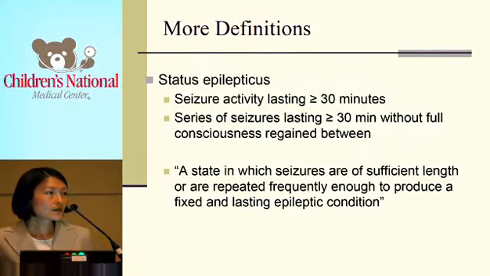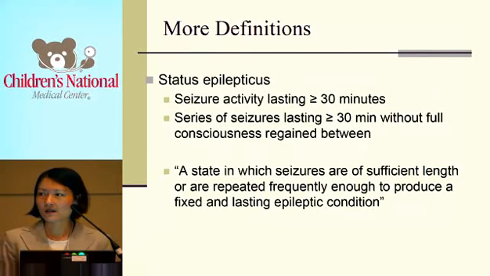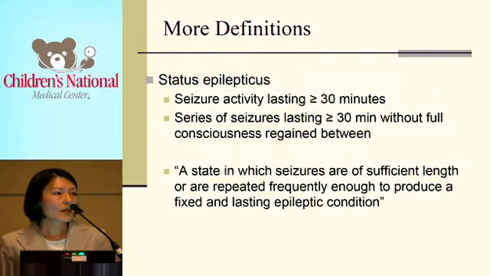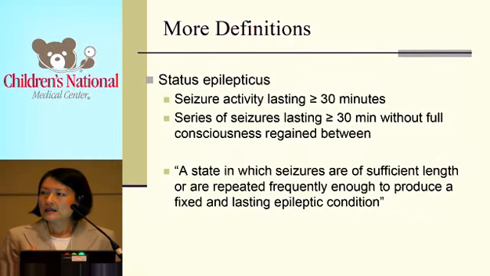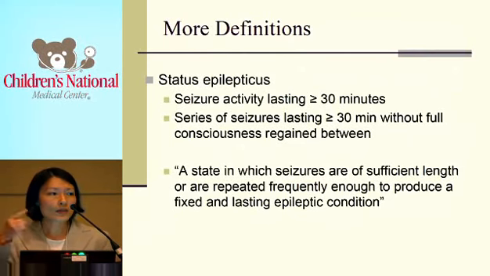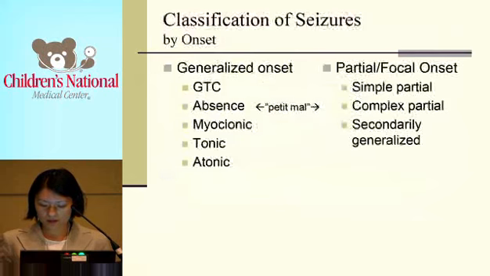And of course, status epilepticus refers to seizure activity that lasts 30 minutes or longer. In reality, of course, practically speaking, 4 to 5 minutes is what we care about. This is based upon the epidemiological data that most seizures will last less than 4 to 5 minutes long. So that's when we trigger our parents to either call EMS or to administer rescue medications. Now, when you talk to an epileptologist, that last bullet there also is a concern that we have, that prolonged or repeated seizures will actually lead to reinforcement of those epileptic pathways and actually make it more difficult for us to treat seizures down the road.